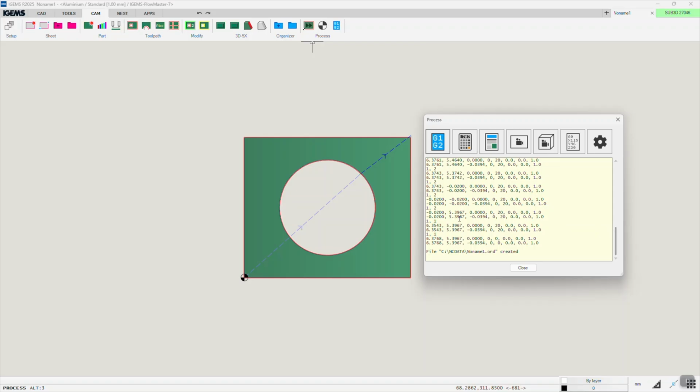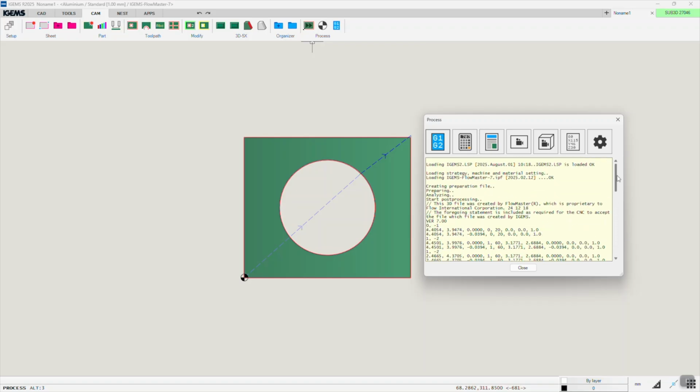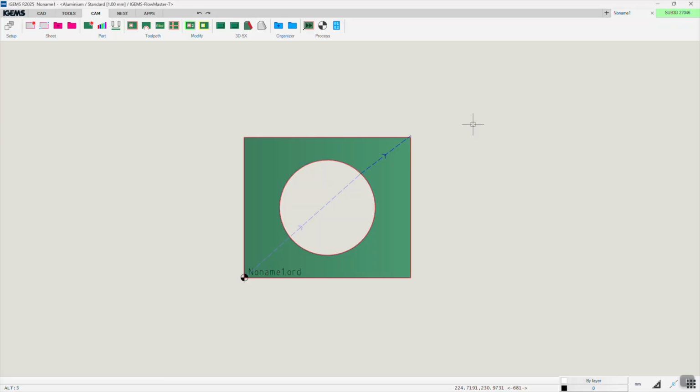So if I process this for a flow machine, we'll see that these are the coordinates for the Flow Master 7 and everything you need to run this smoothly in a flow cut controller. If you're running another machine, then that specific machine manufacturer has these installation files, so they can provide those for you. I think this is a great start and it gets you going.